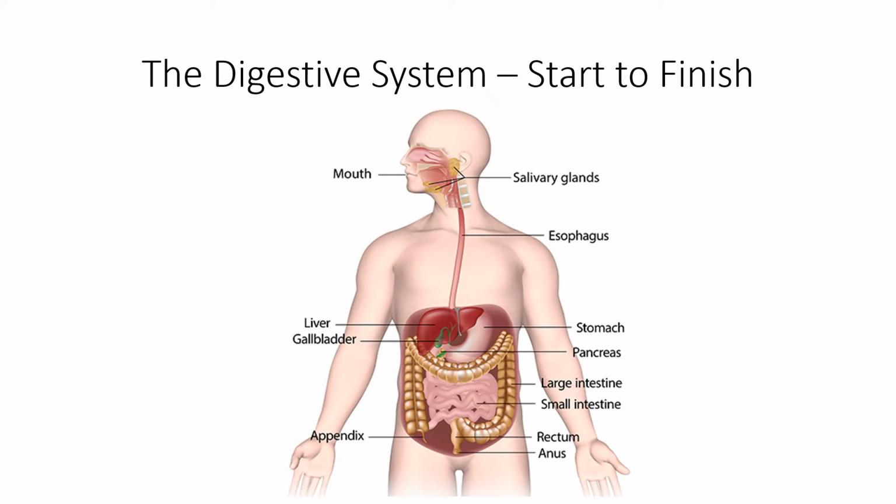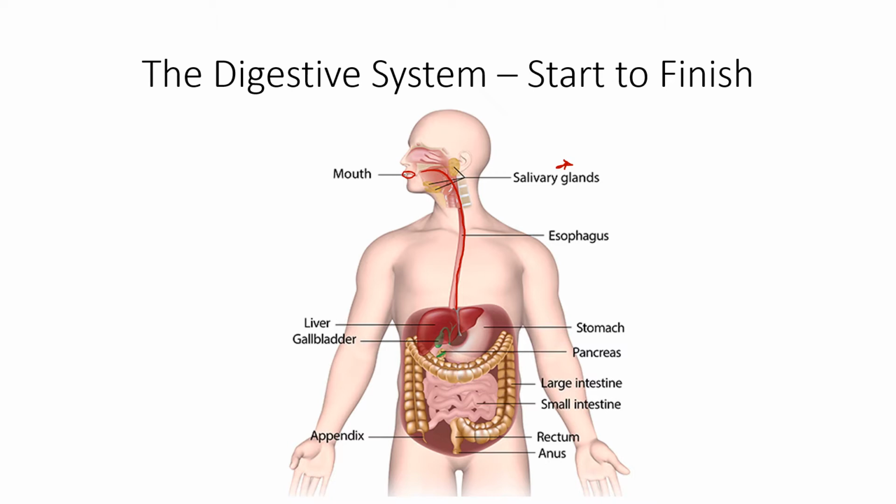Here's a nice diagram showing from start to finish how food is going to move through the digestive system. So starting with the mouth, obviously we are going to ingest food, which we are then going to start to crush or grind using our teeth. We are going to swallow, which remember that is deglutition, down into the esophagus. And do keep in mind that our salivary glands are going to be releasing enzymes, and we'll talk about that a little bit more in just a moment.